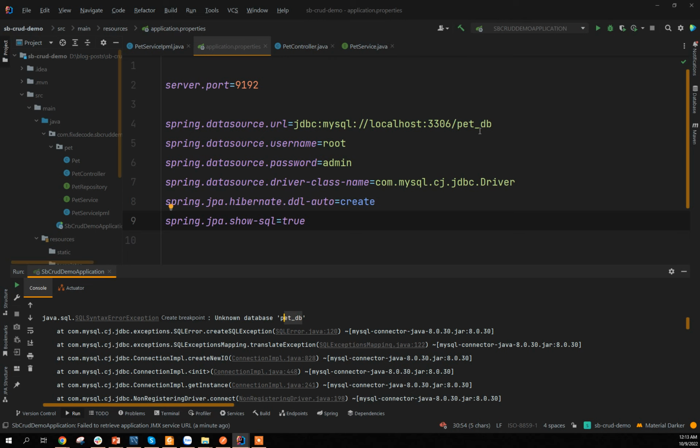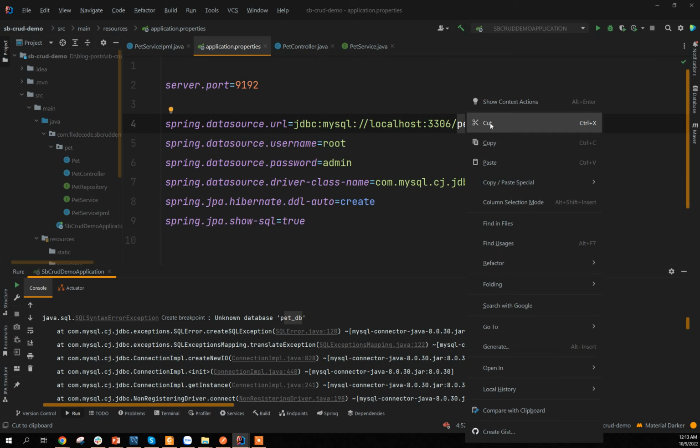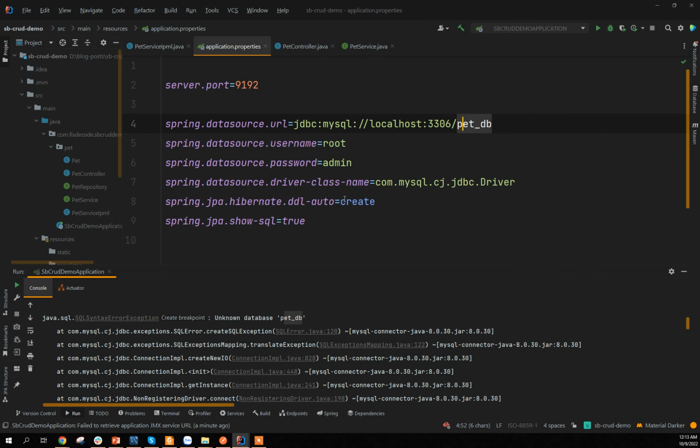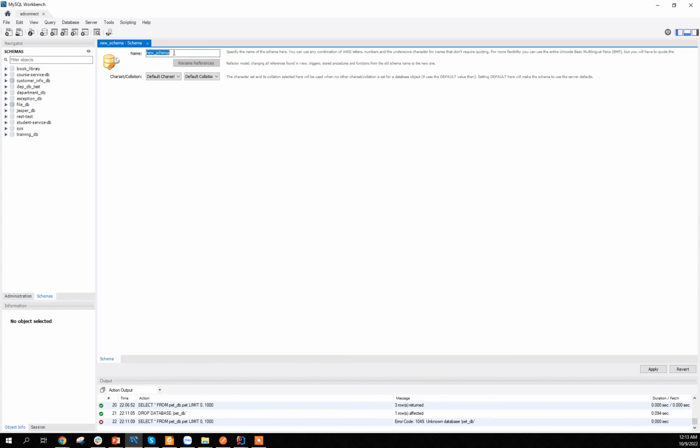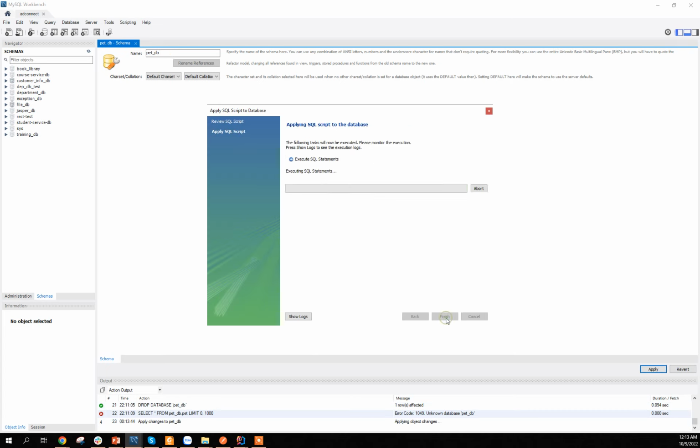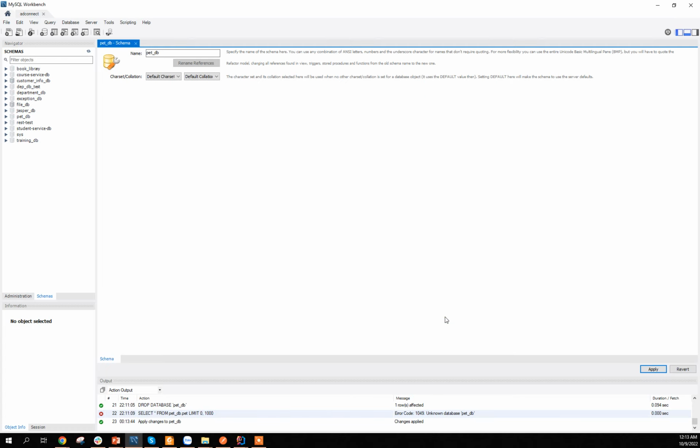So now I'm going to copy the name of this database, then go to MySQL and create this. I'm going to create a new schema and paste this name here, hit apply, and hit finish. So now we have this here already.